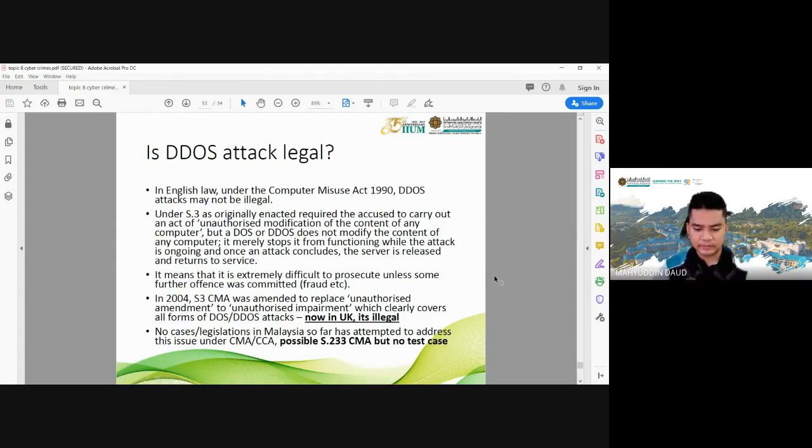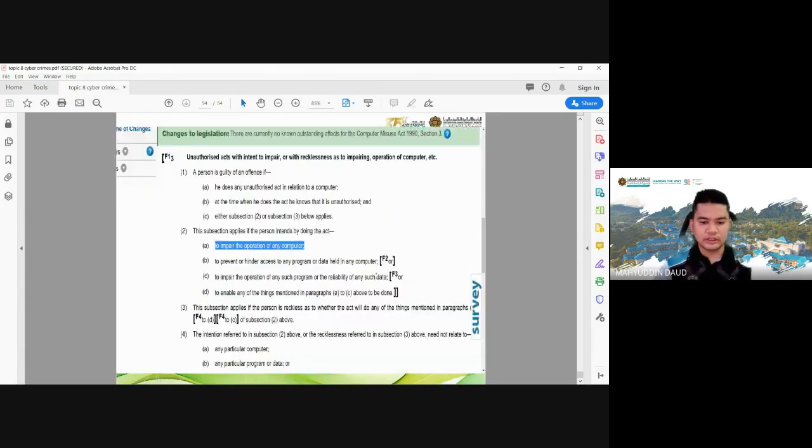Otherwise, you will see a lot of news nowadays that cybersecurity issues are on the rise and so on. So I believe the law has to catch up, not just the law as far as the parliament is concerned. I think the courts as well must explore the options available, whether in the law already enacted, or perhaps in a new legislation, if it is to be enacted. Okay, with that, that is the end of the third issue here on DDoS attack.